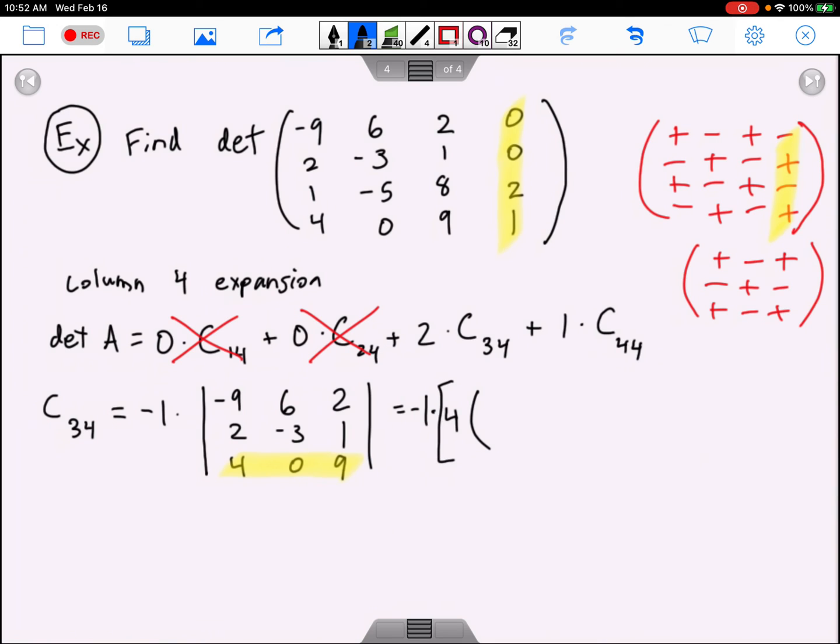So I have 4 times 6 minus -6. So 6 plus 6, right? And then the 0 doesn't matter. And then I have plus 9 times, and then I'm going to delete this guy and this guy. I'm left with -27 minus 12, right? No, sorry, positive 27 minus 12. So that's what I get.